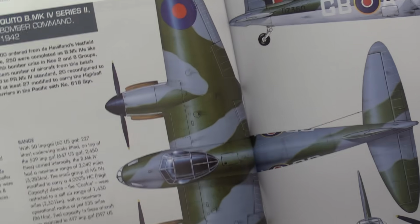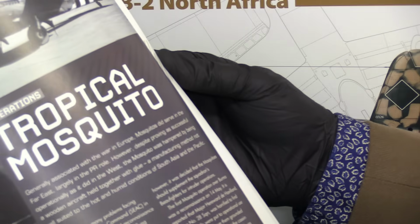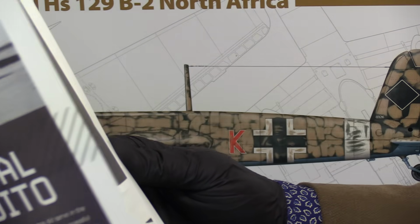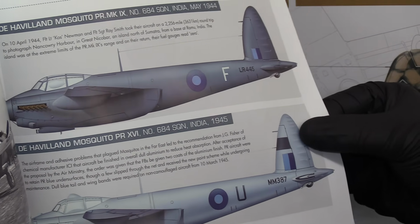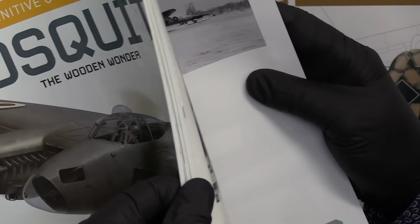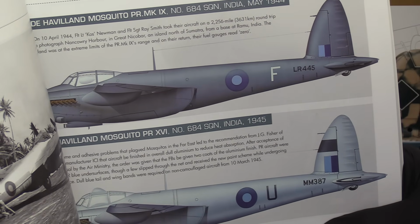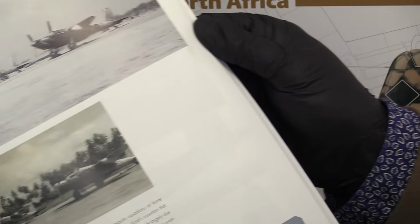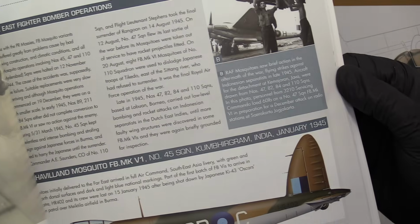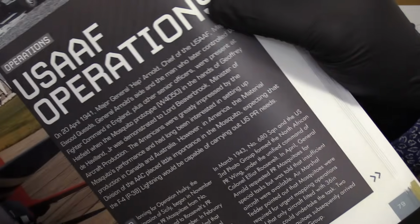one here based at RAF Marham. And this is the Mark 4 bomber. A tropical Mosquito. Here we go. Yep. So of course it's got these Southeast Asian RAF colours, which I always used to confuse with Australian colours. See why though. The reason was the bright sun of the Pacific. When they started with the traditional roundels, in the distance the red looked like a Japanese meatball on a Zero or something. So they started having a few problems shooting each other down, and it was quickly understood that the red had to be dropped. So you get quite a few variations in terms of the schemes and the camo.